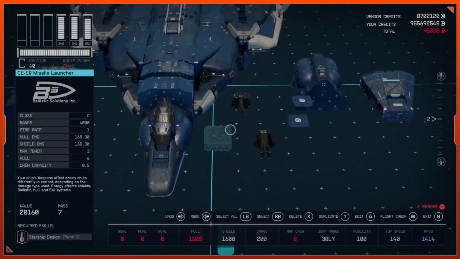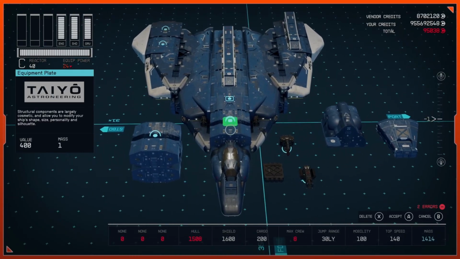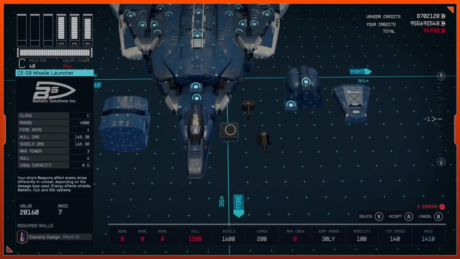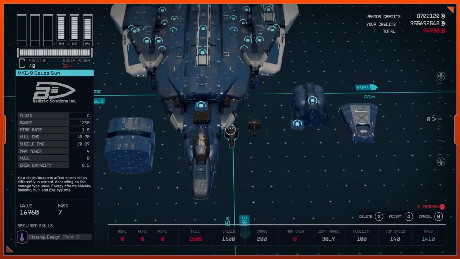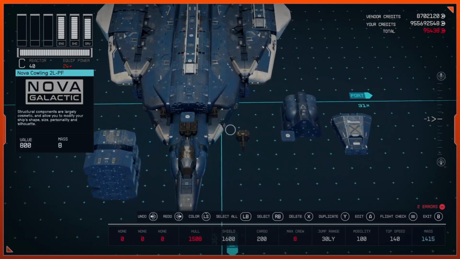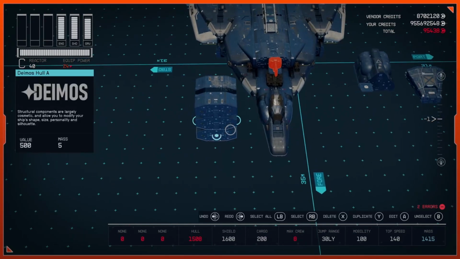I'm going to put this on, and then I'm going to bring in an equipment plate, and I'm going to put that right here. And then I'm going to delete this and duplicate my equipment plate down. I'm going to bring my third missile launcher, put it on the bottom. I'm going to bring my third Gauss gun, put that on the top, and then I'm going to duplicate that down onto the missile. And I'm going to delete that. And now I need 3 autocannons down there too.